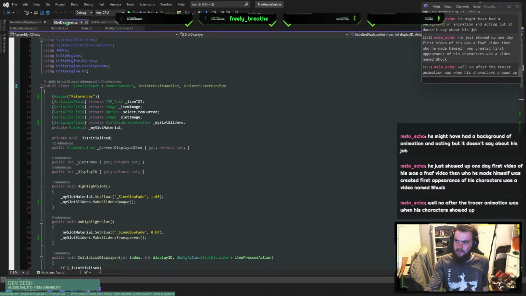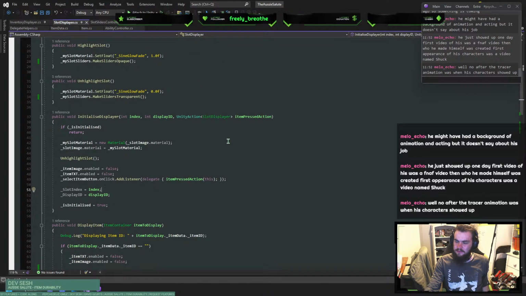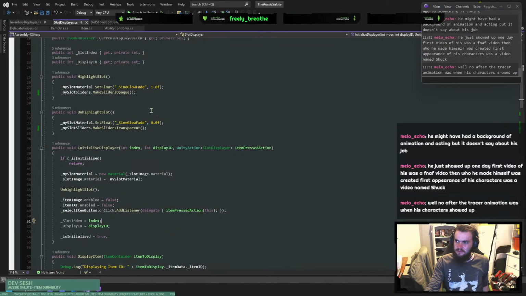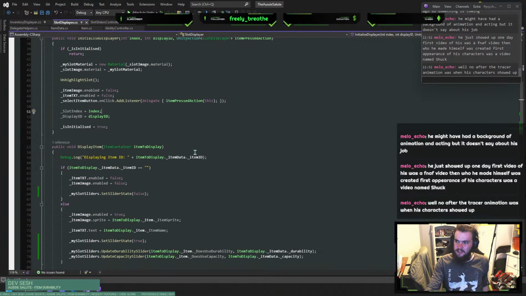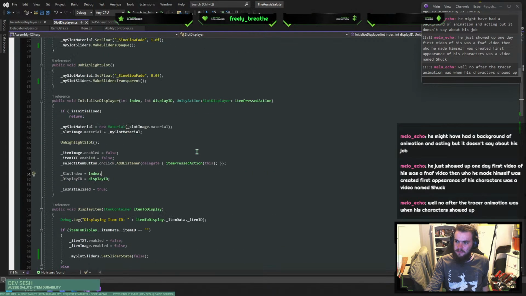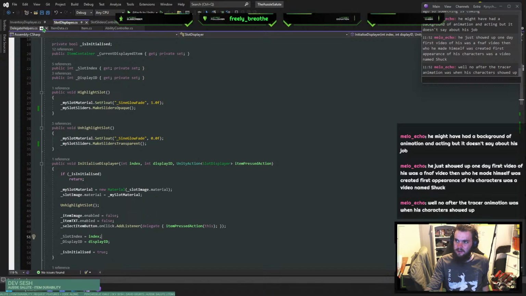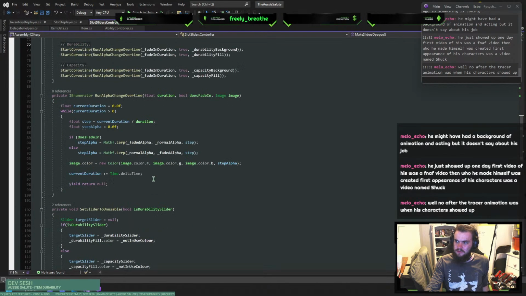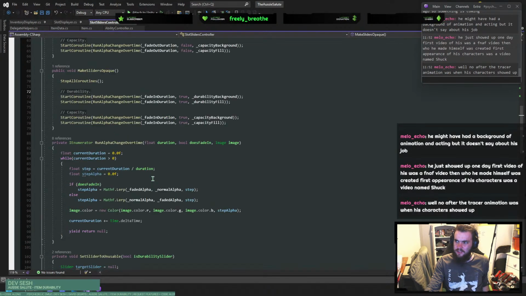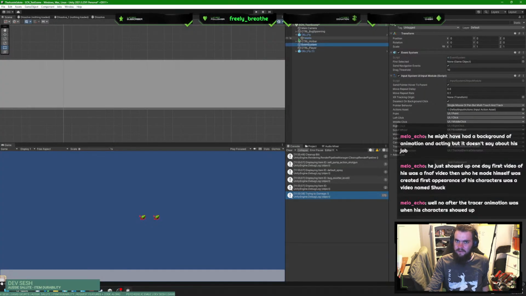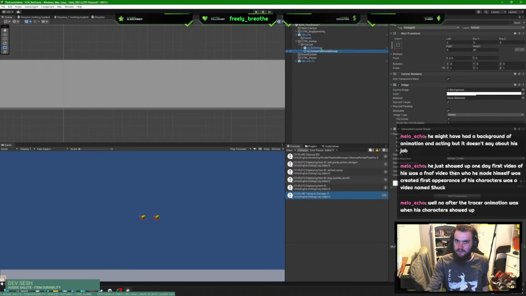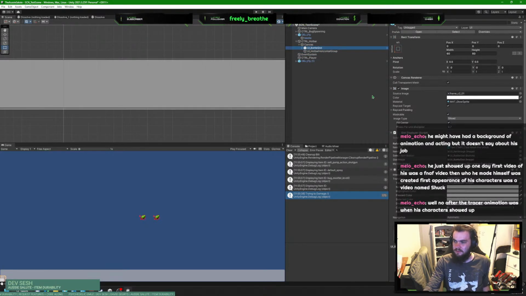Why that's not being set to transparent. Make sliders opaque. That just starts the coroutines. On alpha change. Let's make sure that we've set it on the battle slot.